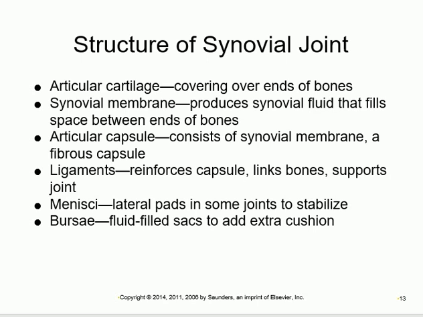Why do we have each one of those? Why do you have the cartilage? For smooth movement, so that the two bones do not rub against each other. Otherwise there will be friction and you will lose the joint. That's why we have cartilage covering it. Bursae are fluid-filled sacs. Menisci are pads that prevent the excessive movement of the joint. And of course you have the fluid, you have the capsule, and then you have some ligaments attaching the bones to each other like this. Okay?